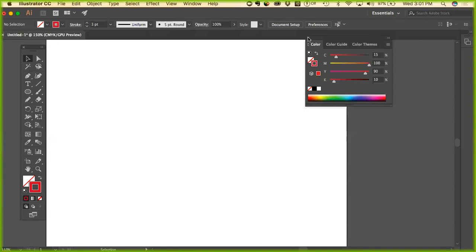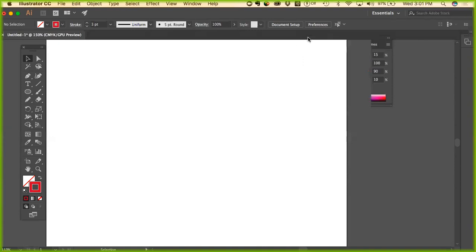Okay, so we're going to move on. So we did shape tools, we did the pencil tool. Now we are going to, well, actually, let me ask the students who are here instead of just chattering on.